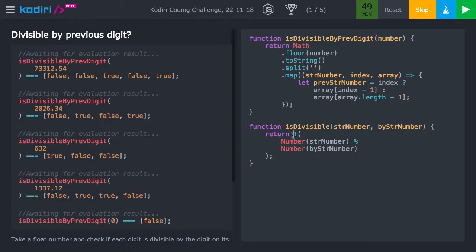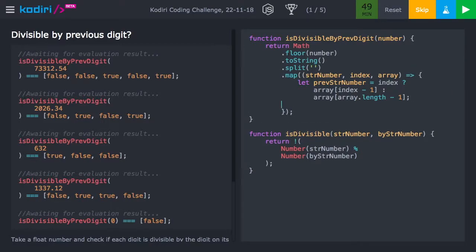We negate it because if here we got 12 and here we got 2, the modulus will be 0, correct. 0 evaluates to what? Falsy, correct. But we want to see if it's divisible. So we have to invert the condition, right? You can put equal, equal, equal 0 if that helps. This is just how I prefer to do it. So now, it's not complicated, but at least I have this logic encapsulated.